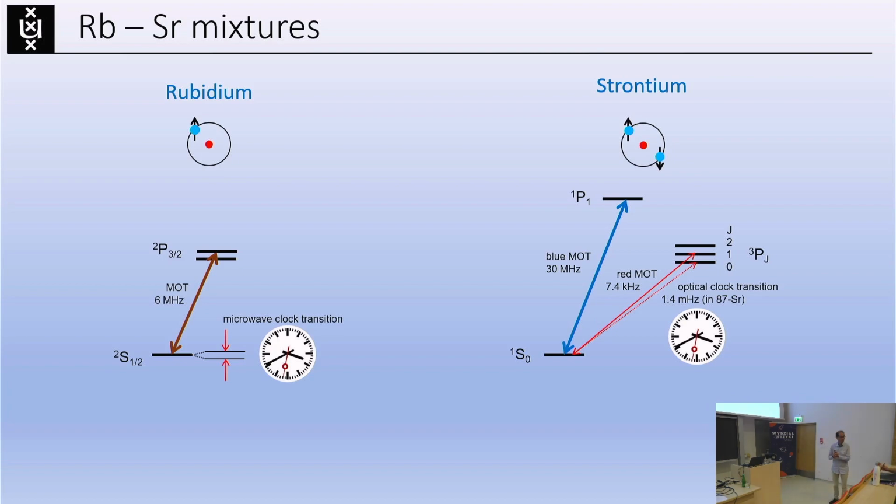We use rubidium, an alkali element, and strontium, an alkaline earth. In rubidium, we have one broad laser cooling transition. In strontium, we also have a broad blue one, but then also narrow intercombination lines. And it's very useful to have a 7 kilohertz line of transition that's great for laser cooling to below a microkelvin. We also have an optical clock transition here. In rubidium, we do have a microwave clock transition, which is very useful for calibrating magnetic fields.